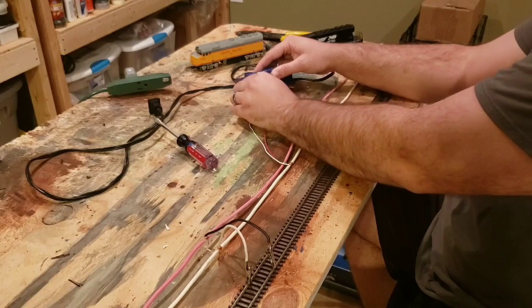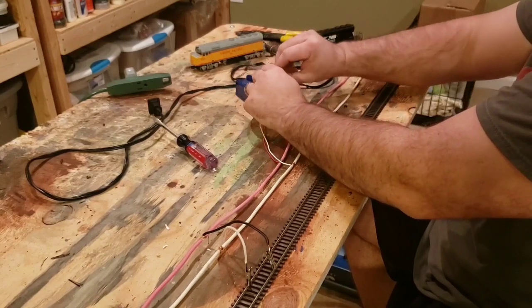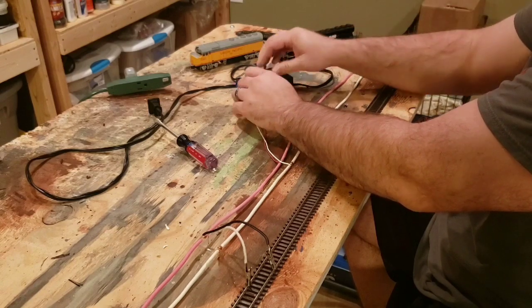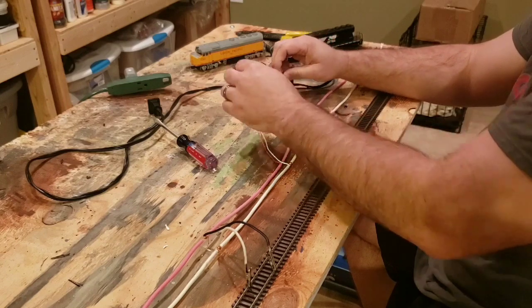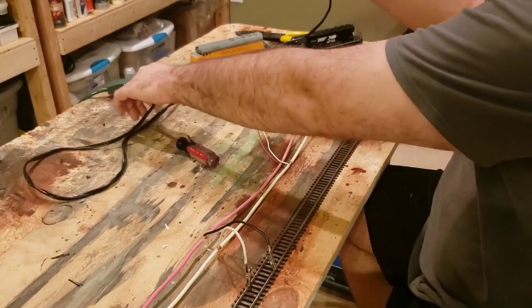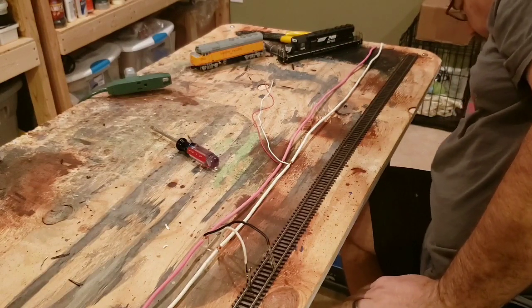So all I'm doing is disconnecting the main leads to the electrical bus from our DC controller and power supply. We are going to be using the NCE Power Cab DCC controller in this example.